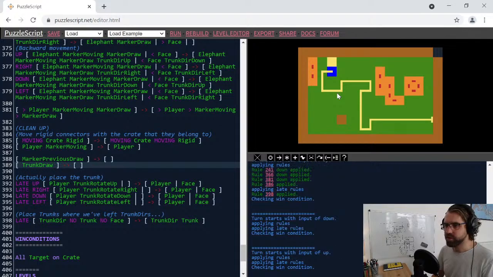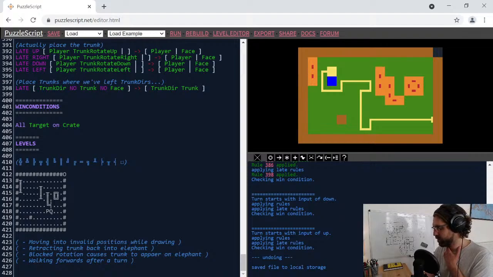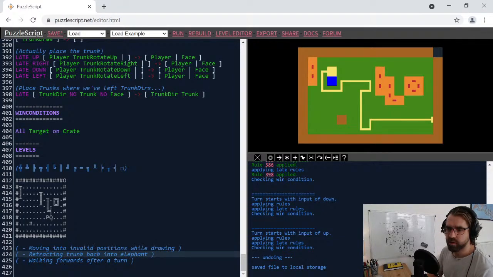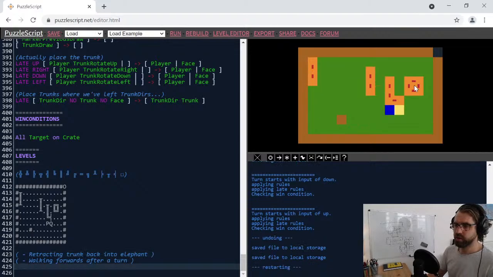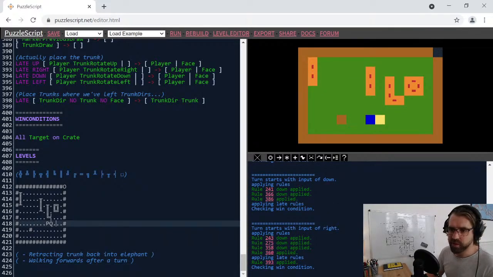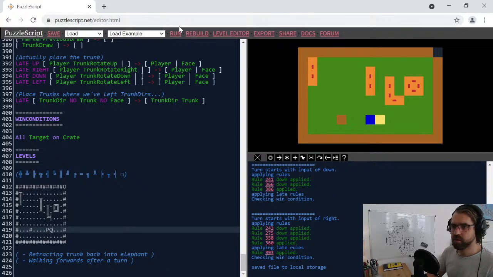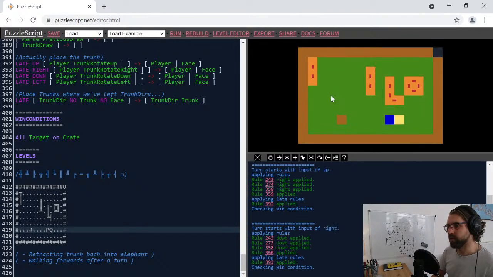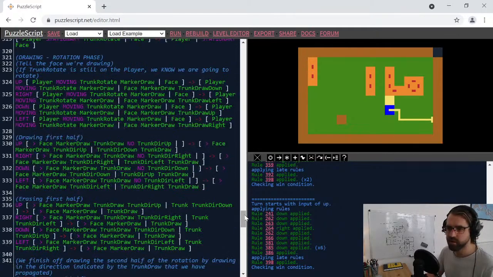Okay, one last thing to prevent, which is walking into the thing. Cool. So that one's done. I guess these are both subsets of that, so I can just get rid of that for now. Walking forwards after a turn. Let's put myself in a better position so I don't have to keep moving around every time. So this, that, forwards. Okay, that shouldn't be allowed. Basically, I just need to make the player stop if there's a trunk in the way. That's all it is.